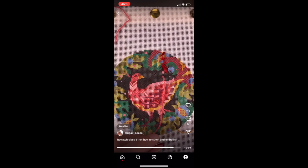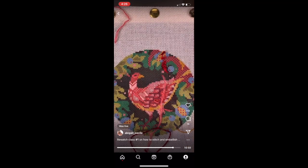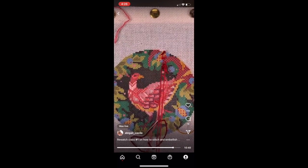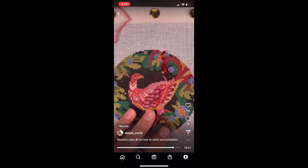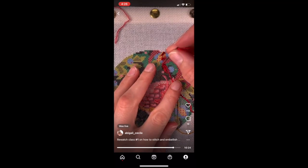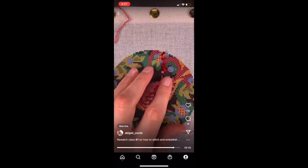I think I could get away with it. So you can see that there's a little bit of canvas peeking in here. So probably once I put another stitch in, it would be fine. I may be inclined to pull it out and not reach the stitch so far. If I put it right here instead, I'm definitely not going to have that problem. Yeah, let's go for that. And then maybe we'll get a nice big stitch out of this next one.